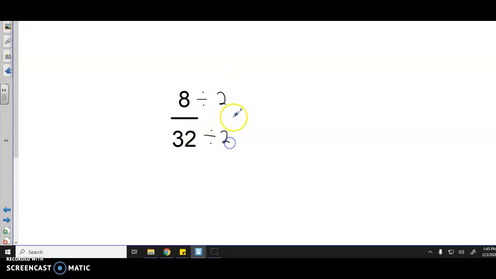So if I do that, 8 divided by 2 equals 4, and 32 divided by 2 equals what? 16. Okay. So now 4/16 is equivalent to 8/32. I have reduced it. However, I'm going to remember, if the object is to reduce them to lowest terms, then when I look at these, I want to look at this again just to make sure and say, well, okay, I've reduced it and I have 4/16. Can I reduce it more? In other words, is there a number that goes into 4 and also goes into 16?